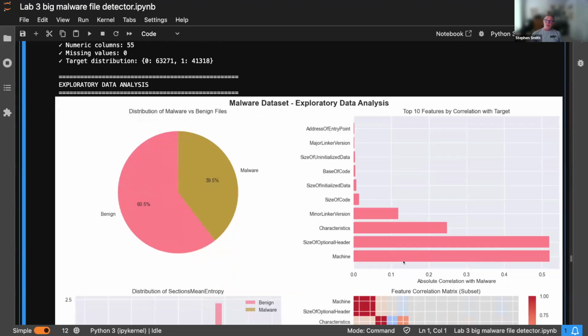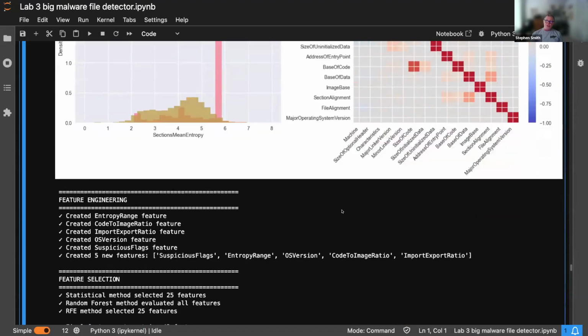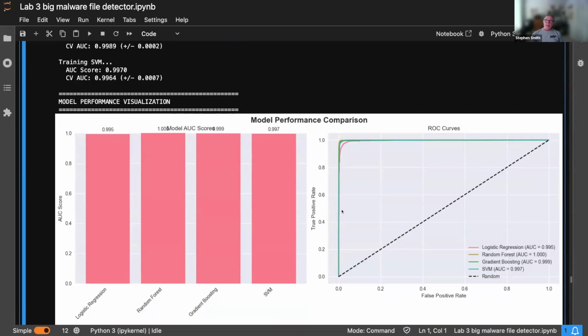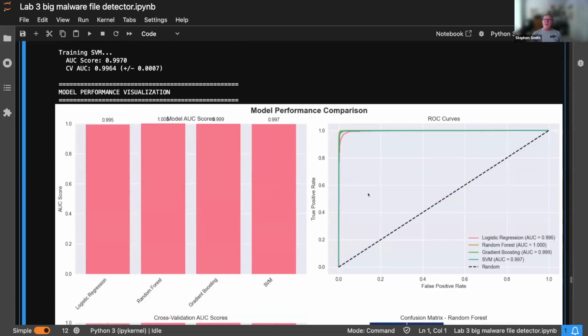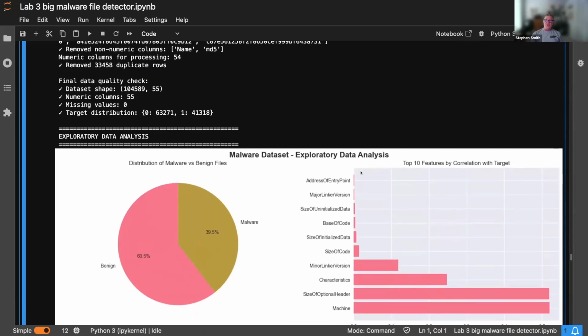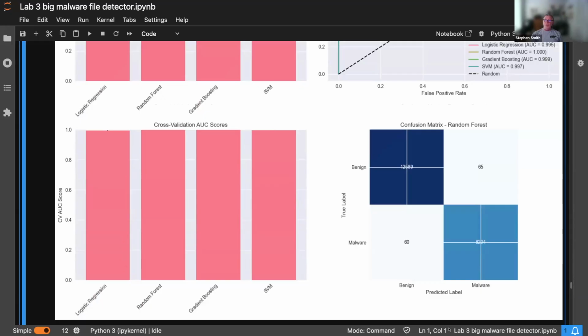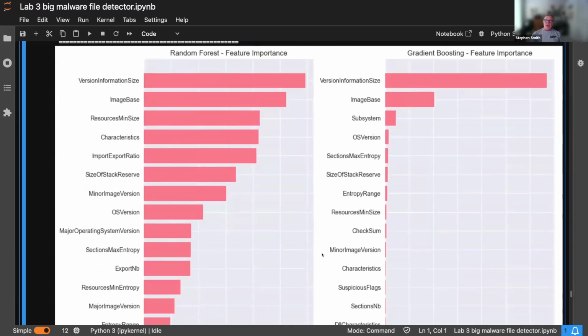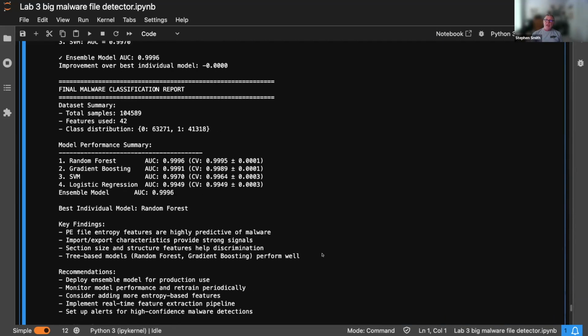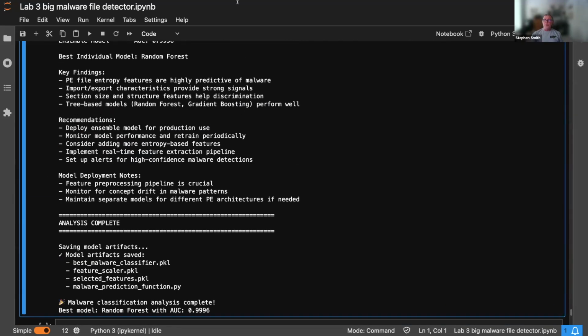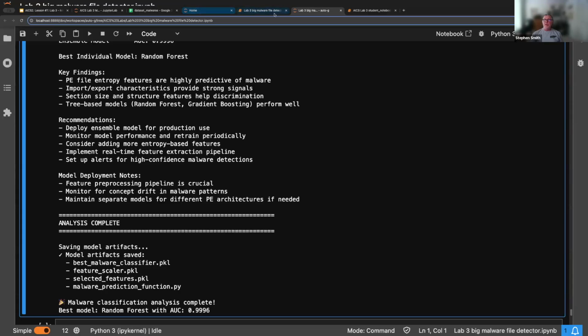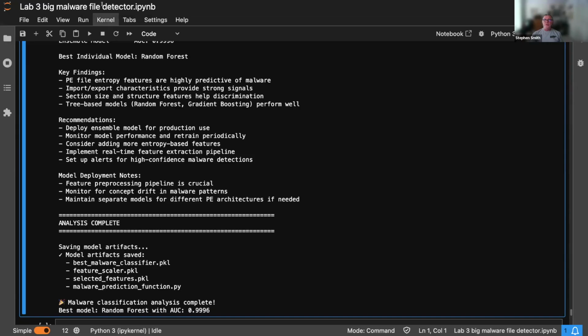The number of features is smaller, so we don't have 15, we're only using 10. This too has a scarily good model performance comparison. Again, this is an unusually large percentage of malware, but this is more realistic, right? Because this is a larger sample and it's not optimized as much for training. And this is what I kind of struggled with when I was putting this together, what we should focus on.